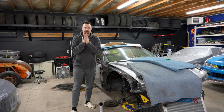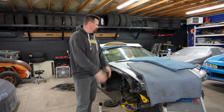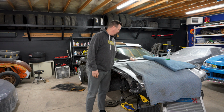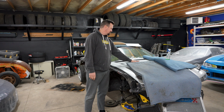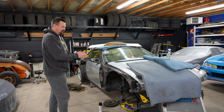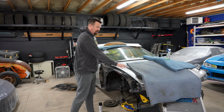Another shop week. Here we are. Progress is progress. 30 minutes here, 30 minutes there. So I got a mess going on, which we'll clean up as the day goes on. Filled in this hole, fiberglass, body skimmed it, clean, done, ready for paint. Obviously gotta scuff the bumper yet, or my goodness, scuff the hood yet.